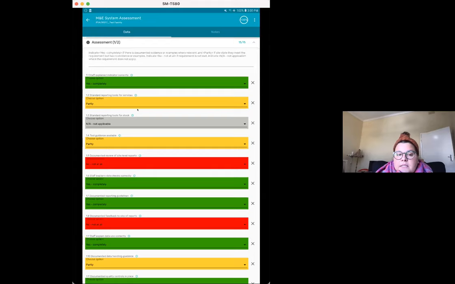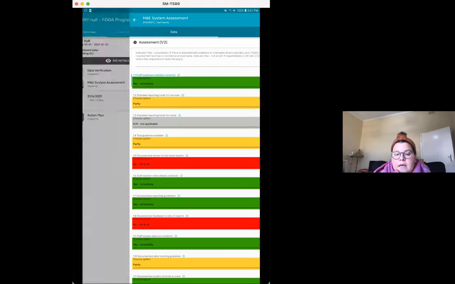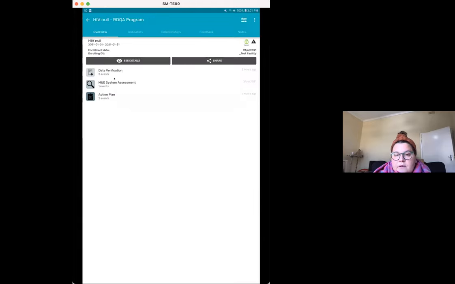So I've already opened one of the three stages. It's the systems assessment. So once you register your enrollment, it opens straight into your system assessment. And so you can see we have the color coding for legend sets based on our questions here. So you can go through and conduct your systems assessment. This is done once per RDQA. It allows you to report the qualitative status and strengths and weaknesses of your point of care or your service delivery site that you are reviewing.